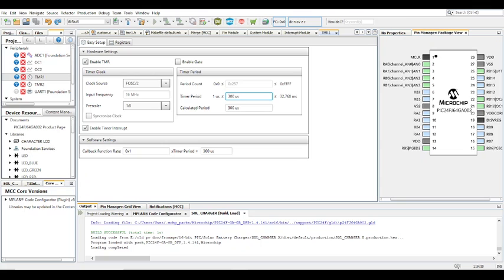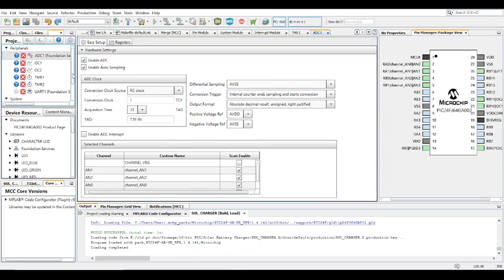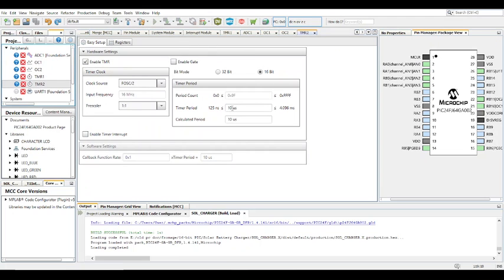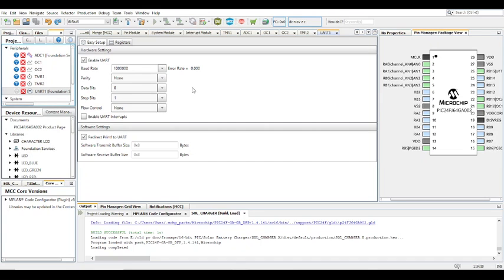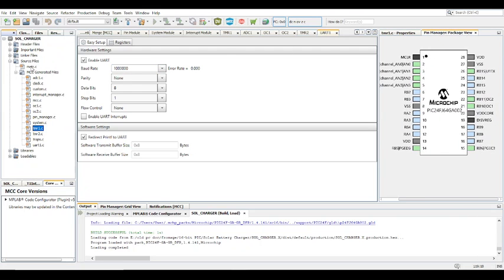And obviously from the MCC standpoint, it's just clear cut: ADC, OC1 and OC2, OC1 for the first stage, OC2 for the second stage. They're both using timer 2 because of the same switching frequency, 10 microseconds. And timer 1 is for the timer interrupt, 300 microseconds. And UART is basically just to keep track of the values, and I don't really need it in this particular example.